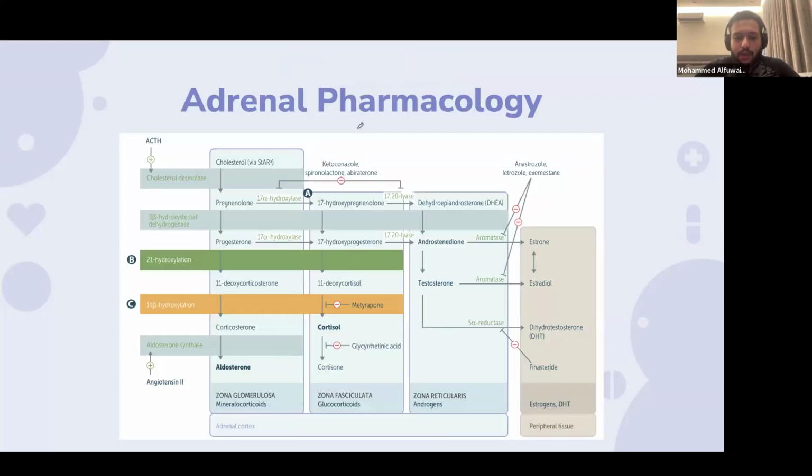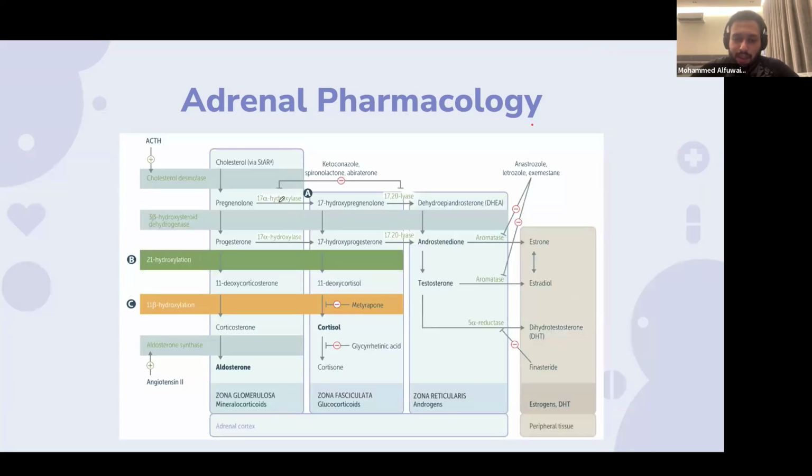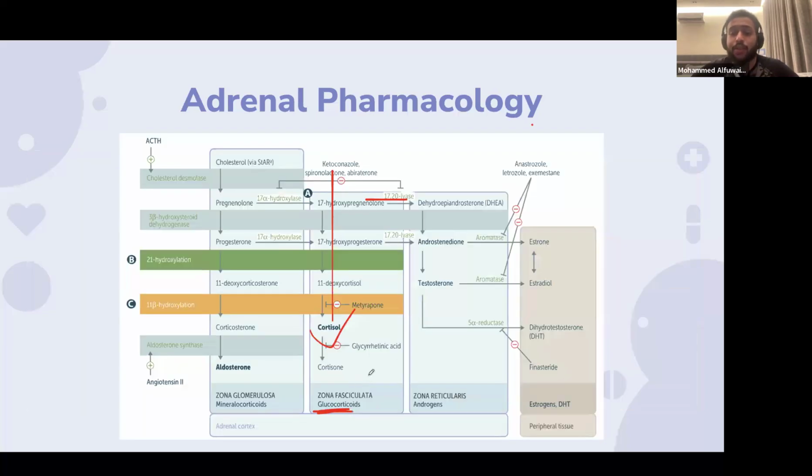Now, for pharmacology, you can do multiple different things. Firstly, we want to try to inhibit glucocorticoid synthesis, which is the first step if they have Cushing's syndrome, for example, through ketoconazole, which will inhibit the 17-alpha hydroxylase and the 17,20 lyase, which will decrease the amount of glucocorticoids. And then you have also mifepristone, which will inhibit the glucocorticoid receptor. Okay, so cortisol won't be able to bind to its own receptor.